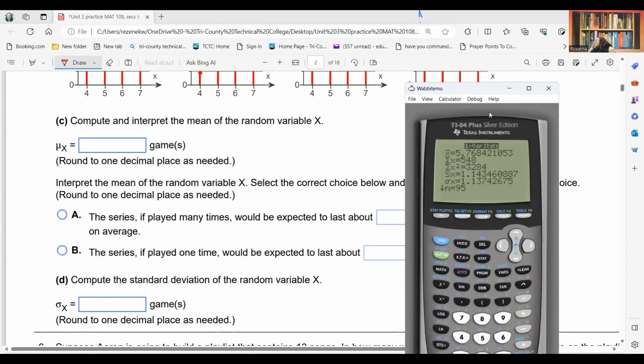If you do a lot of repetitions, then the average, the mean, or the expectation will be 5.8 if you do it several times. Just like if I throw a fair coin several times, with head or tail, the expectation will be 1/2 for tail, 1/2 for head. If I throw a fair coin 1,000 times or 100 times, after some time the expectation will be 1/2 or 0.5, because you have a lot of repetition.